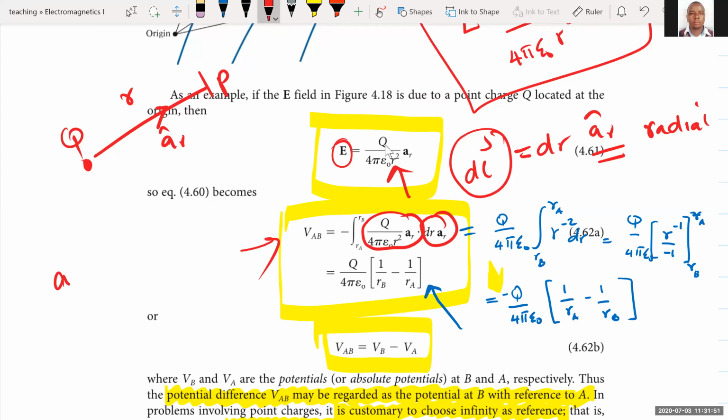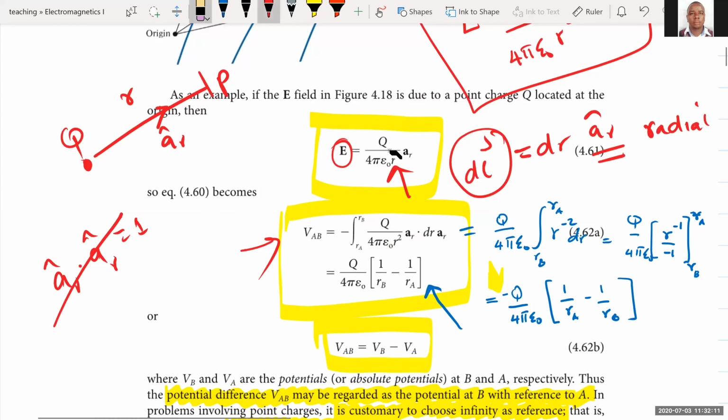And we know that from our definitions of unit vectors, we said a_r dot a_r always gives us a 1. So this will disappear. Then we are going to be left with the equation without those vectors. They are going to remain purely as scalars. And what we are now seeing is that, of course, we are referring to the position vectors: the position vector from point A, and the other position vector from point A to point B.